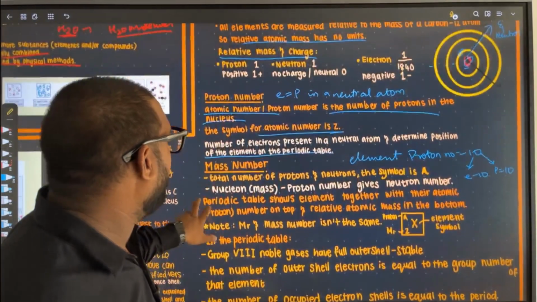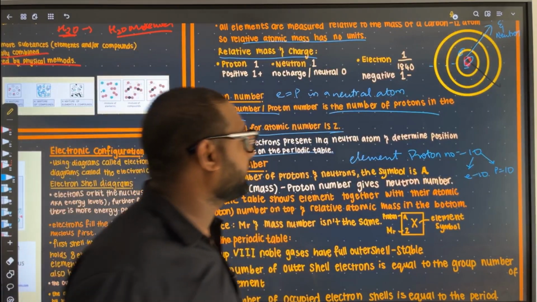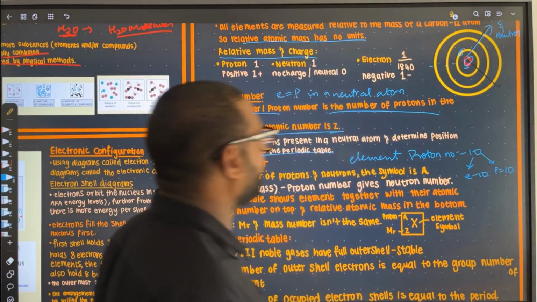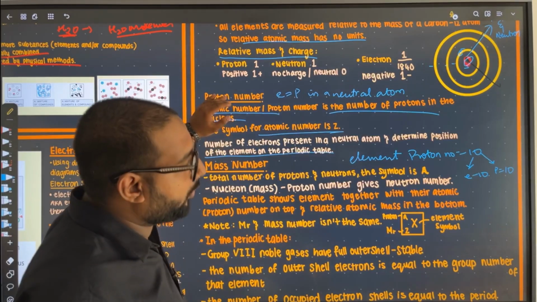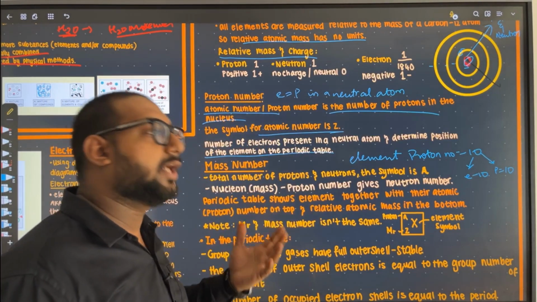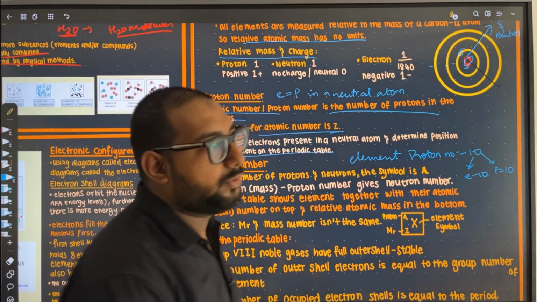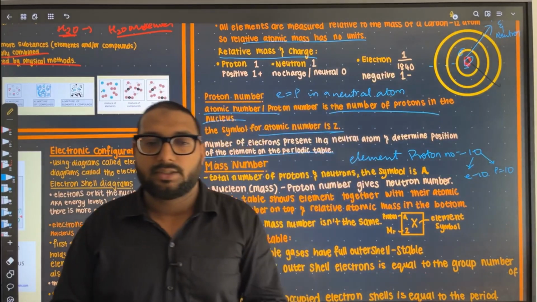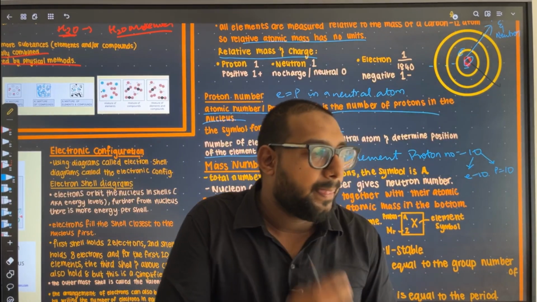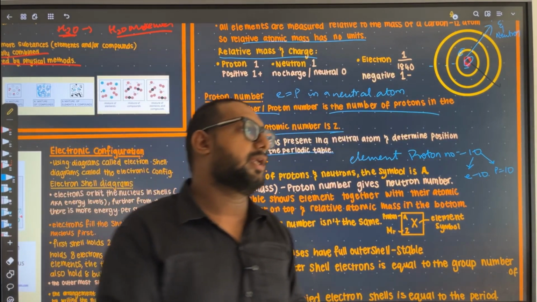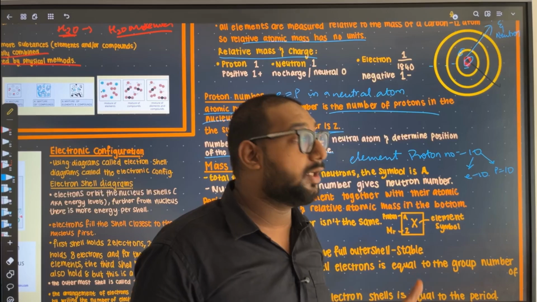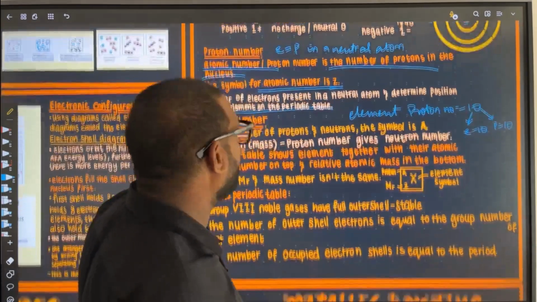अच्छा, we know that the mass number is the sum of protons and neutrons. We also know that proton number is the number of electrons or number of protons in an atom. But what if I want to find the number of neutrons in an atom? तो अगर मुझे number of neutrons find out करना है तो how can I do it? उसके लिए क्या करना पड़ेगा?